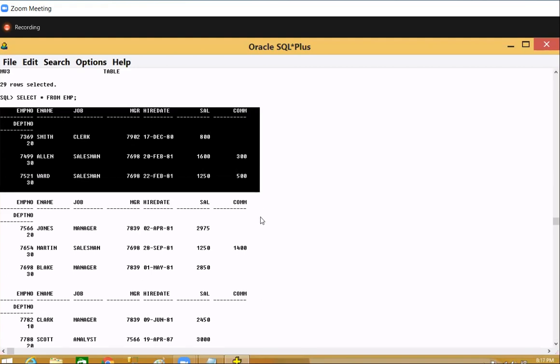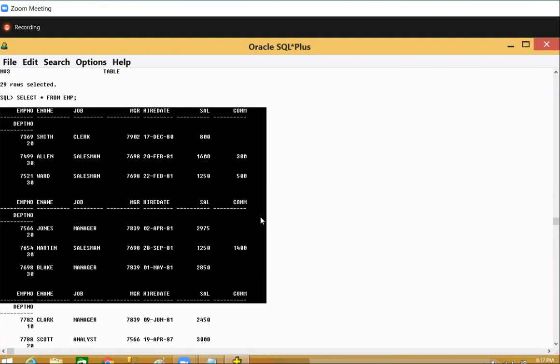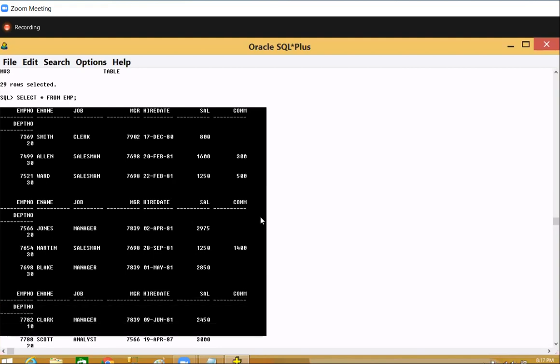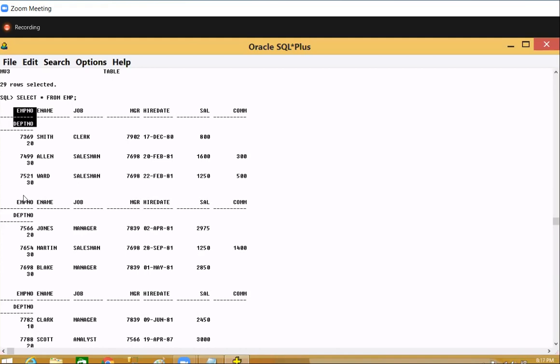So that means there is no proper systematical storage or systematical display. You can see my columns are repeated again. Yes or no? So there is no systematical display. Why, sir, is the table data not properly displayed? Because this is big data. Whenever your table has big data, this kind of problem comes out.